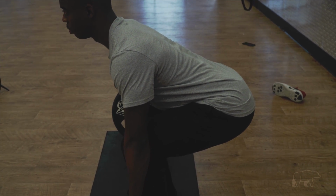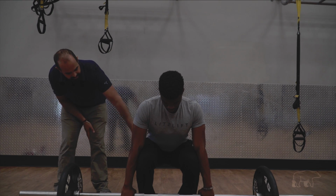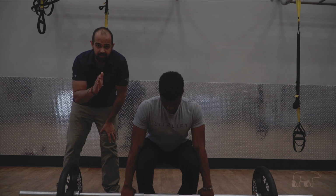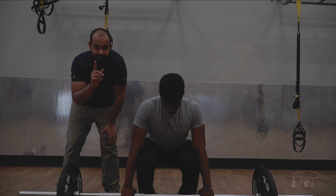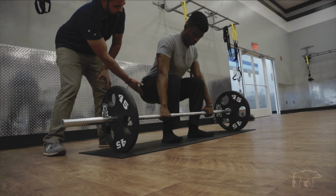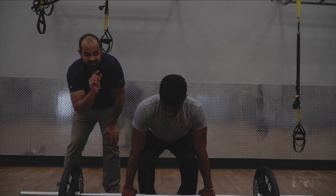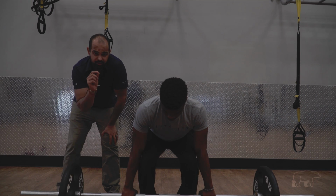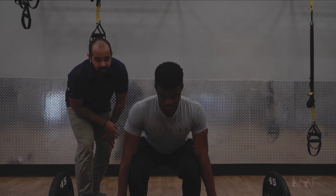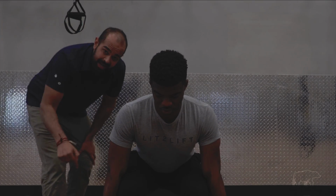The last thing you want to do before you lift the bar is I'm looking at his hips. Now, a lot of people have different pathologies, and so your hip hinge angle is going to be different depending on who you are. However, I always want the hips between the knees and the shoulders. So Jeff, I'm actually going to have you lift your hips up a little bit here before you start the lift. This is going to make sure that all the force is generated by your glutes and your hamstrings, and it takes the pressure off your low back. The last thing I'm going to say before he lifts off is I'm going to tell him, rather than try to pull the weight up, push his feet down into the ground.